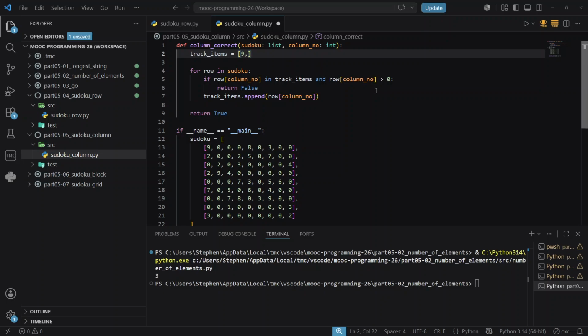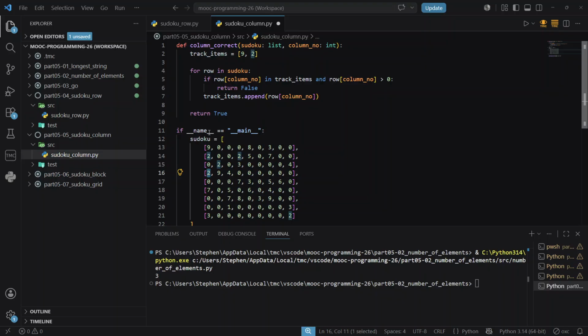So it's going to append 9 here. Then it's going to go to the next row, item 0. 2 is also not in this list, so it's going to append 2. This is a 0, so we're not going to worry about it because it's not in the list anyways. And then we're going to see this 2 again. 2 is in the list, so that's why it's going to return false.